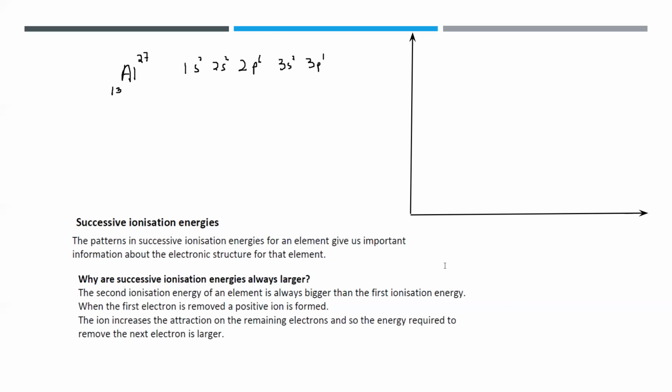So on the x-axis, you have the number of electrons removed. And on the y-axis, you have the log of ionization energy. Again, I repeat, why do we take a log? Because there is a greater difference between the ionization energies. Too much difference is there. So on a logarithm scale, it reduces the difference between the values. So you want to remove 13 electrons.